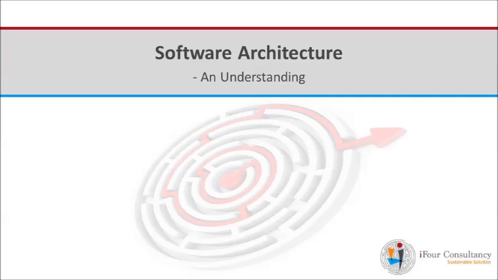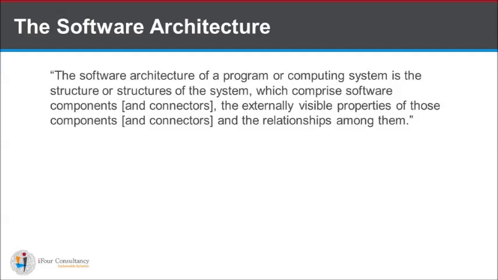In this session, we'll give you an insight into an understanding of software architecture. The software architecture of a program or computing system is the structure or structures of the system, which comprise software components and connectors, the externally visible properties of those components and connectors, and the relationships among them.